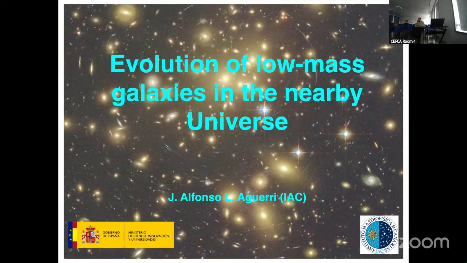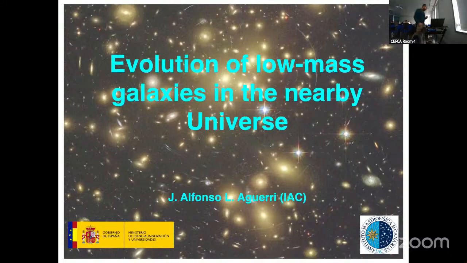Today we have Alfonso López Aguerri, special guest this week. He studied in Zaragoza, he's from northern Zaragoza, close to the Pyrenees. Then he did the PhD in the IEC, postdoc in Basilea, and then came back to the IEC, where he is now. And today he's going to talk about the evolution of low mass galaxies in the nearby universe. So, thank you very much.